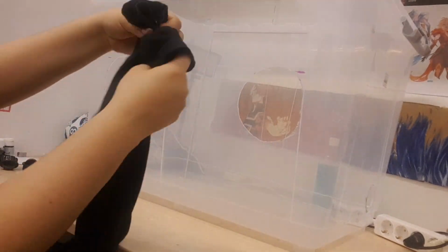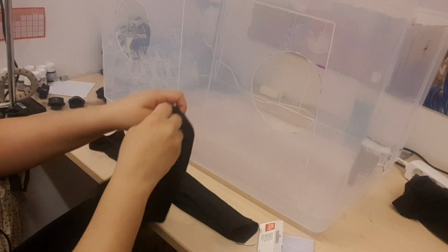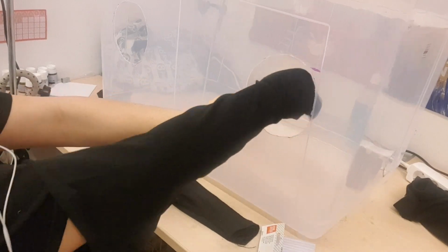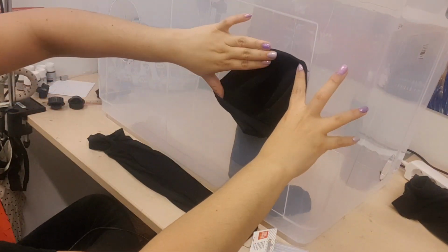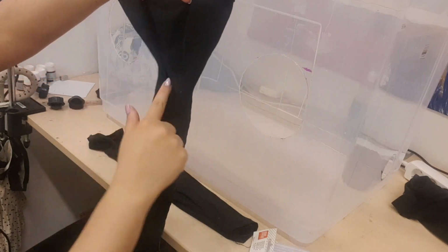I will cover the armholes with fabric. For this, I am using this old pair of leggings. I am cutting both legs off and taking advantage of the already sewn tube shapes for the armholes. The initial shapes were too long, so I decided to trim them more.